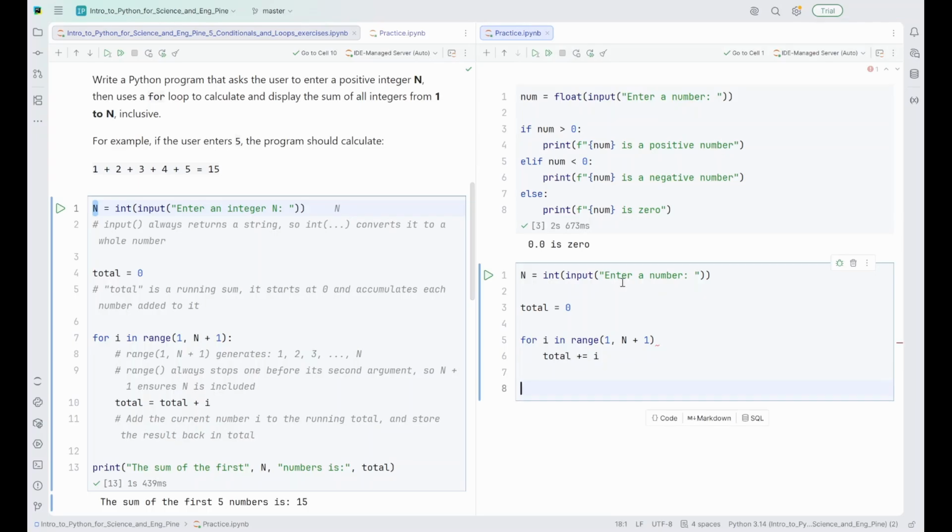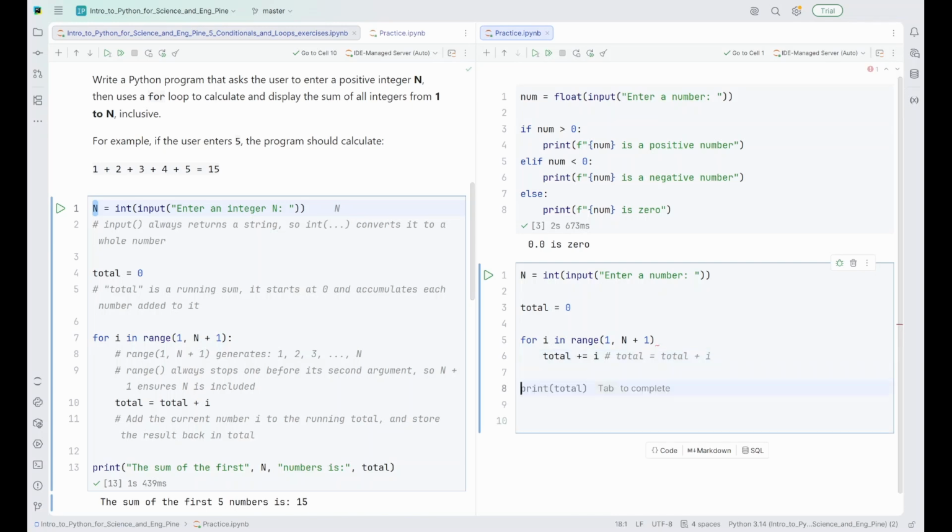As we know, this is the same as writing total equal to total plus i. And then we print the result. We just print the total here. And let's go.